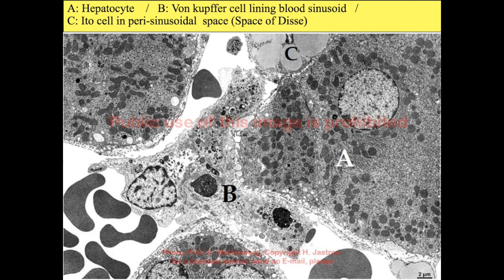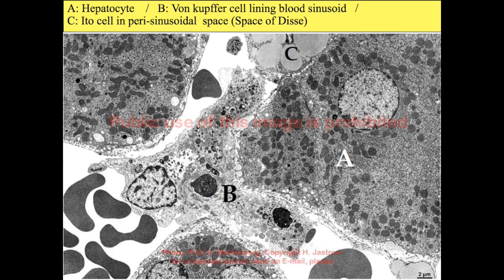And you will notice also here they have microvilli, how these microvilli are projecting towards the wall of the blood sinusoid. So this is the wall of the blood sinusoid. These are the microvilli, mitochondria, cytoplasm, nucleus. Then look at this cell, which is full of moderate density droplets. Those are lipid droplets. So this cell is the Ito cell.